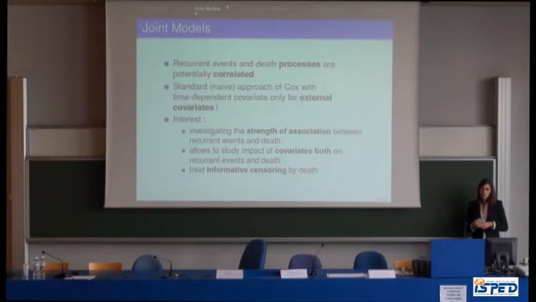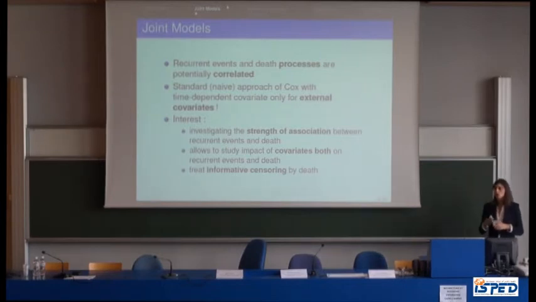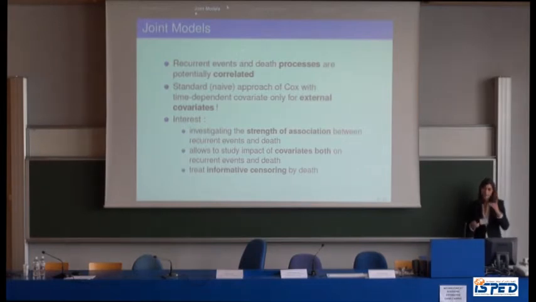In order to propose a dynamic tool using these two aspects, these two processes, the recurrent event process but also the death process, we propose to use a joint modeling approach. In this joint modeling approach, we are going to jointly model the recurrent events and the death process, and we assume that these two processes are highly correlated.